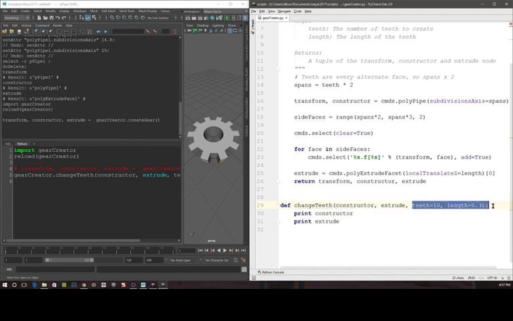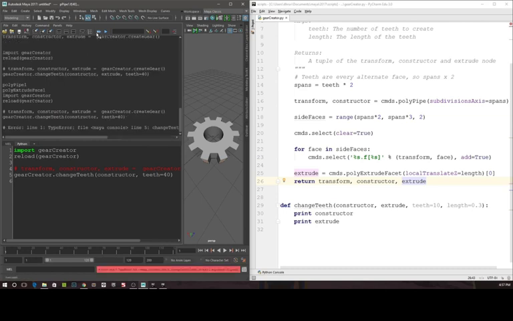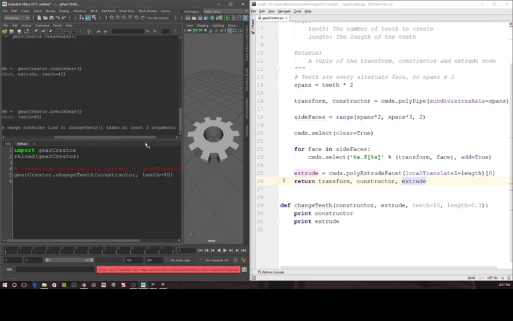However, you don't need to give these two because they already have a default value, which means that Python knows exactly what they're equal to. So if we run this now, you can see that we got the polypipe 1 and the polyextrude face 1. If I remove the extrude, and then I run it, it's going to give us an error. It says change teeth takes at least 2 arguments, and we haven't given the necessary number of arguments.